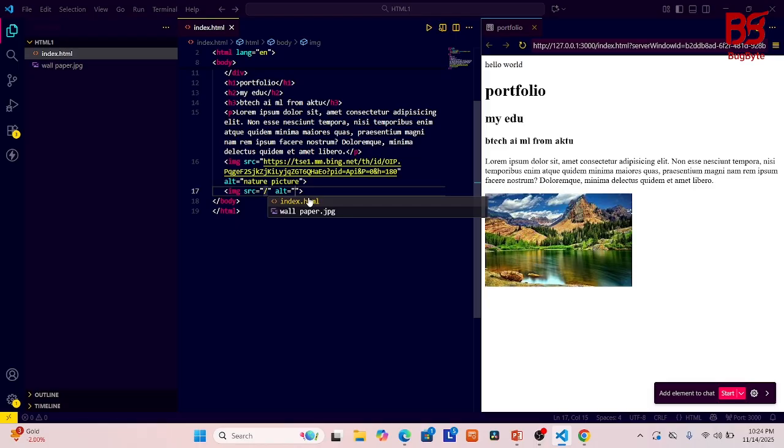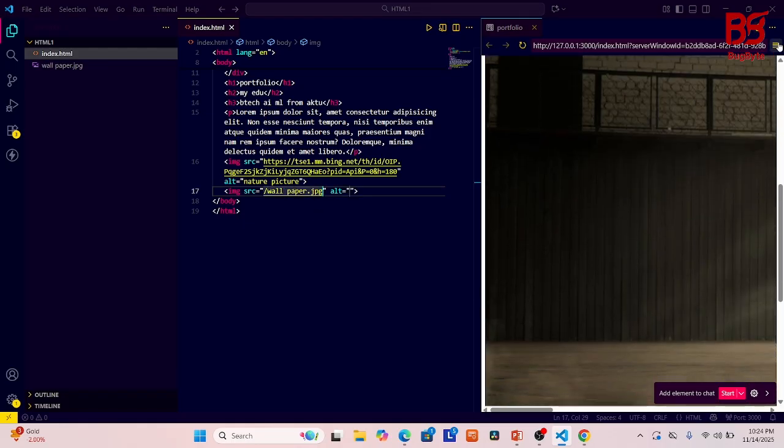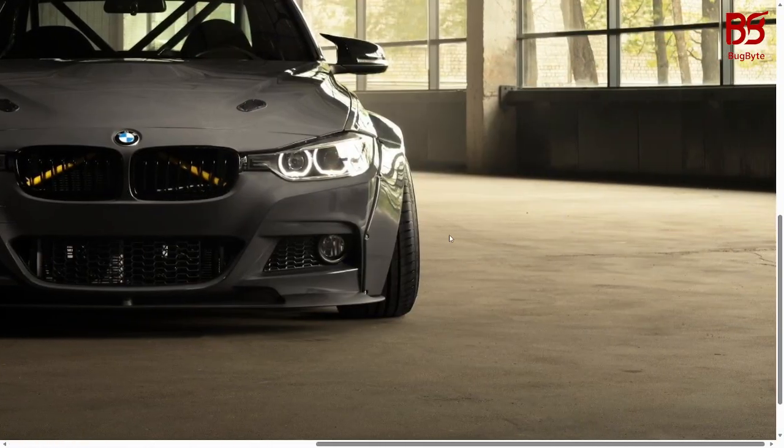If you want to just copy-paste from Chrome or anything, just copy-paste the URL. But if you want a downloaded file from your PC to appear on your website, then put a slash first in your src, and you get some hints. Here is index.html and wallpaper, but I want wallpaper. So I will click here on wallpaper and see what happened. It's there. The image has come into my website.